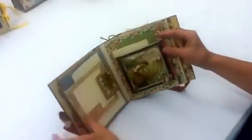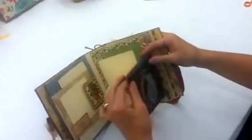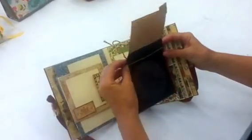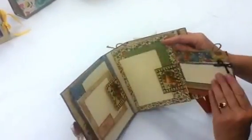Let's see. Another tricky thing on this, okay, this is like a CD envelope. What we did is Margaret folded the flap back over that, and then that's what creates the pocket in there. So you've got your CD pocket that way.